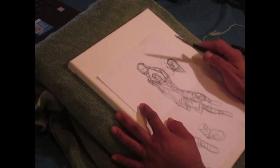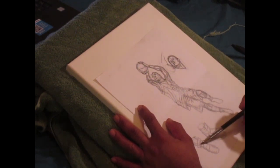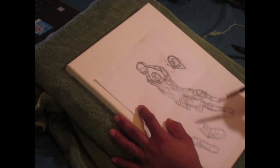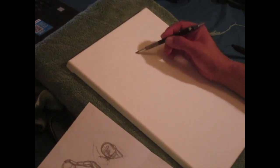Now I have the sketch here of this basketball player that I created myself. I designed the sneakers, I got a little close to the face, and I have everything set up for the drawing. So we're first going to start with a gesture drawing.